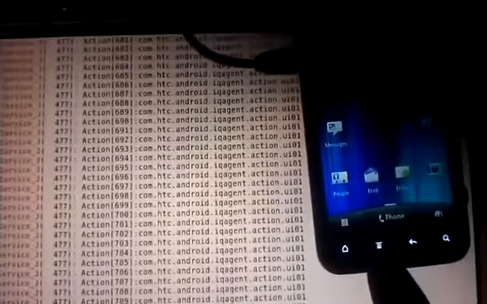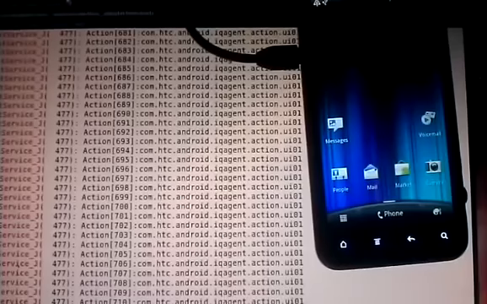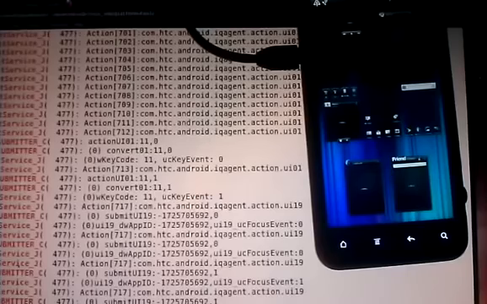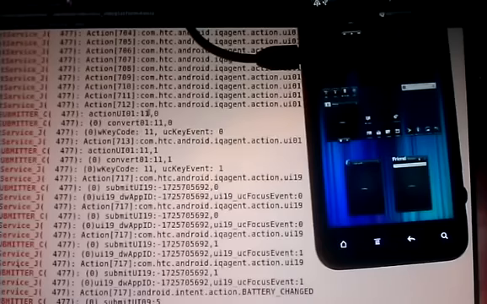Okay, now what I'm going to do is go through every button on the outside of the phone here. I'm going to start with pressing the home button. We see that when we press the home button, the action com.htc.iqagent.action.ui01 is called. After that is called, it is sent with a button press, which they call W key code.